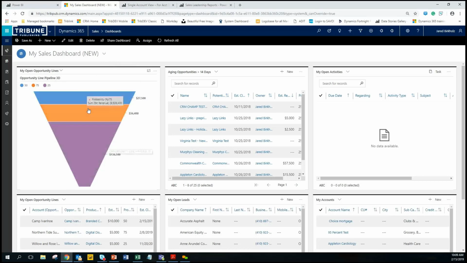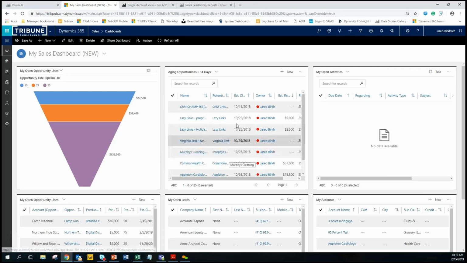For example, your sales dashboard gives you a little bit of a pipeline view, a visual of your open opportunities in your pipeline, not including your 95% opportunities that are overdue, meaning you told CRM that you were going to close them at a certain date. If you see all of mine here, these are showing close dates in October of 2018. So these are overdue.